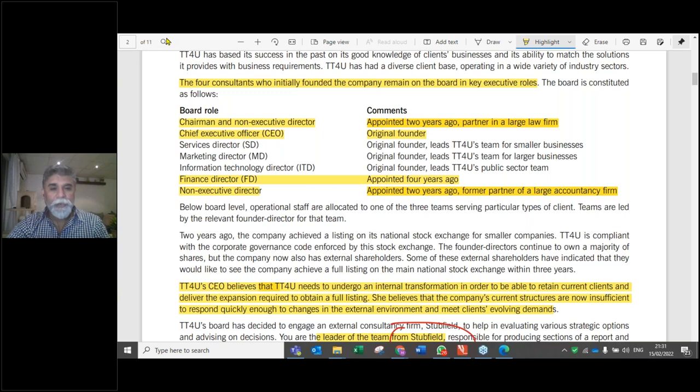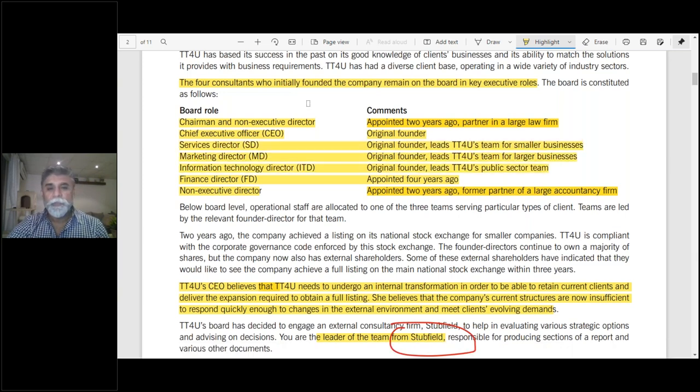All right. So two weaknesses on NEDs. Number one, the NEDs quantity is insufficient, and number two, the current NEDs do not have any IT background or experience. So if we are telling them to add more NEDs, then it's better that this time they hire someone from the IT industry, right? Okay, and then there is dual role. So 3 points from here, 2 points from here, 5 points.